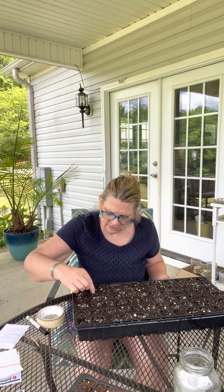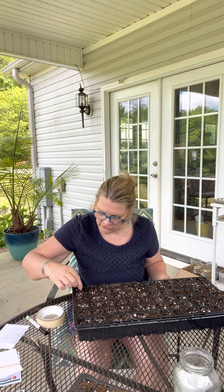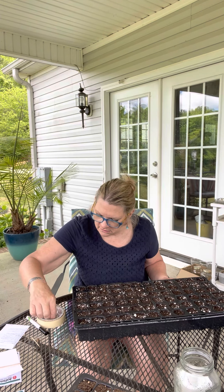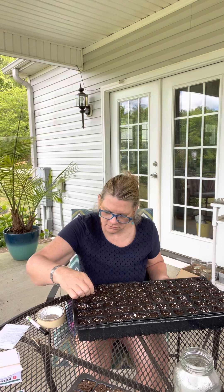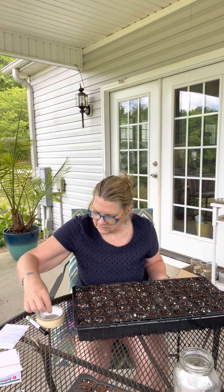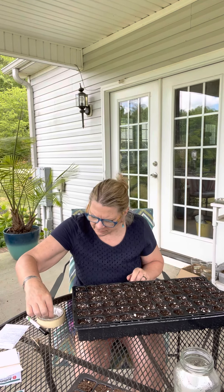It's going to take me a minute to get these on here because they're not the smallest seeds I've ever sown, but they're a little hard for me to get out. Oh, that's a cool breeze — that's nice. I was down in the greenhouse getting these trays filled with soil, so I probably have soil up my arms and everywhere.